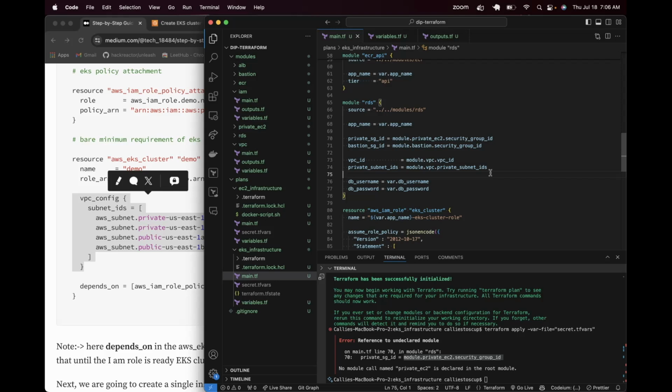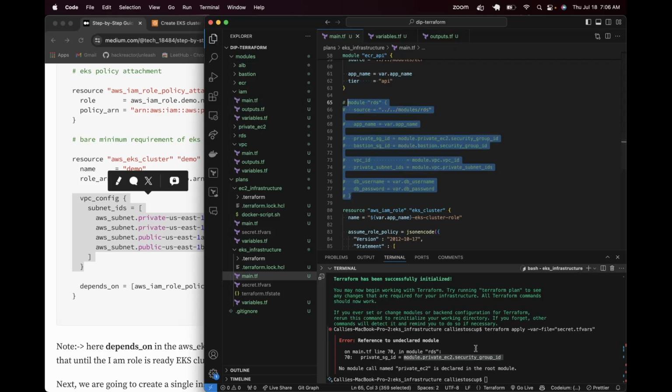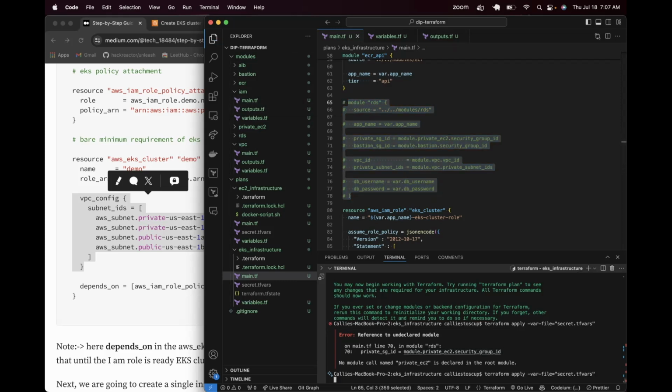So eventually in this spot, we will say that our private security group ID is going to be the security group ID of that node group. All right, but we don't have that right now. So what I'm going to do is just comment this out, and then we'll try again.